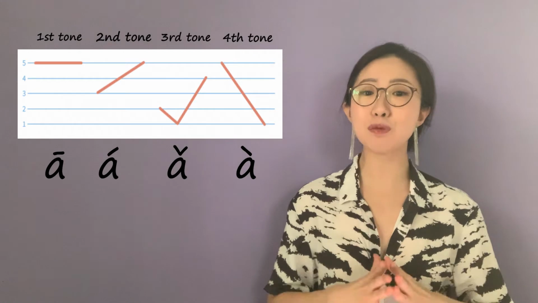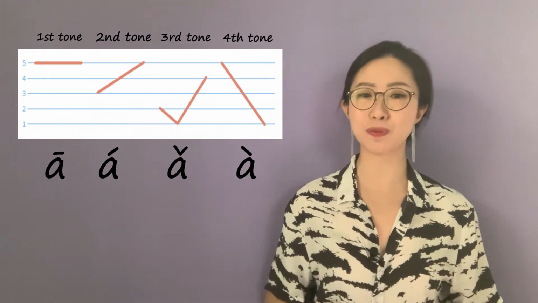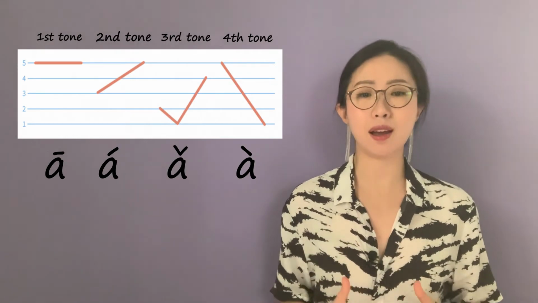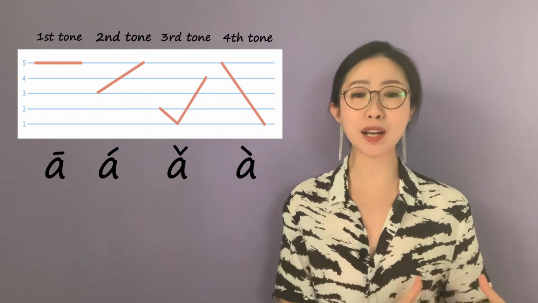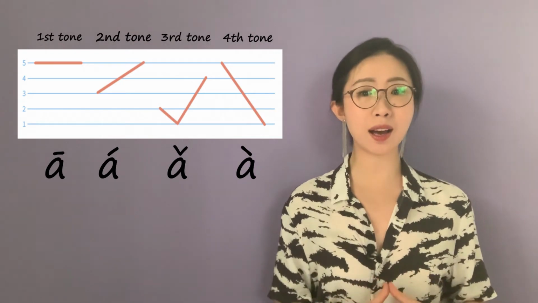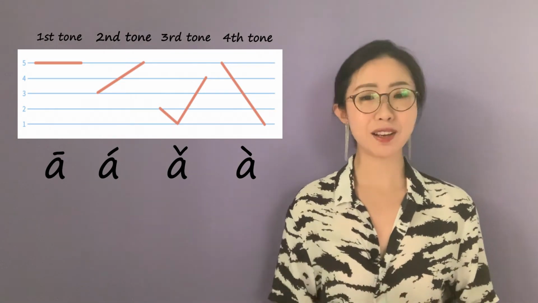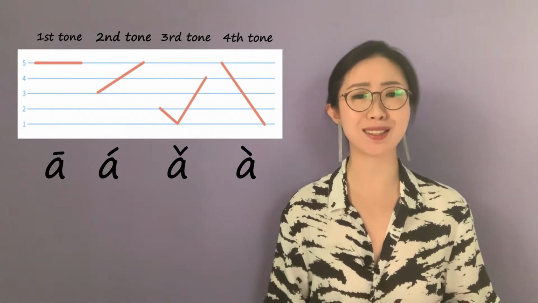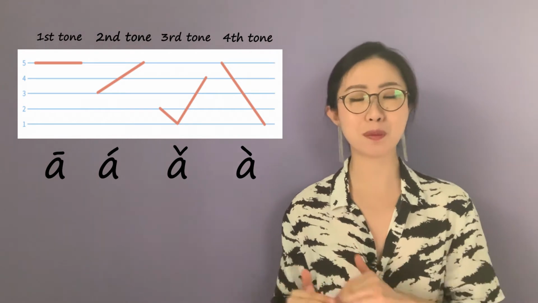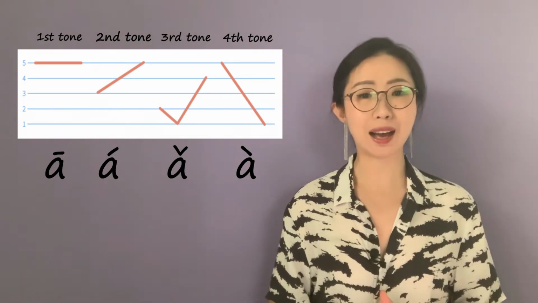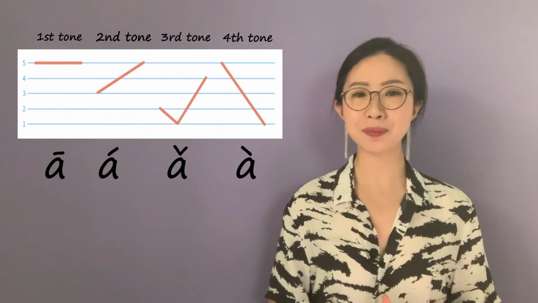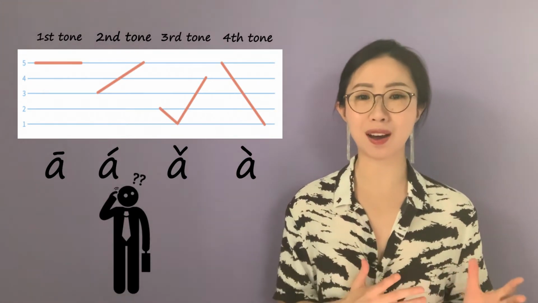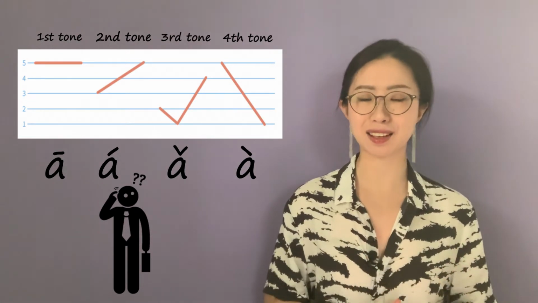Find a relatively high pitch for you. For some people, if you have relatively lower tone, you can do it lower. For people who can do higher pitch, you can do it higher. It's totally okay. Okay, second tone. Second tone is also called going up tone because it's literally going up from a lower pitch to a higher pitch. It sounds like when we say what and right in English.